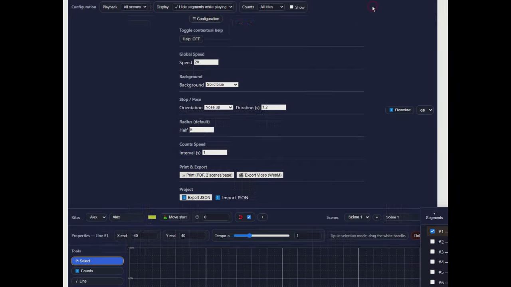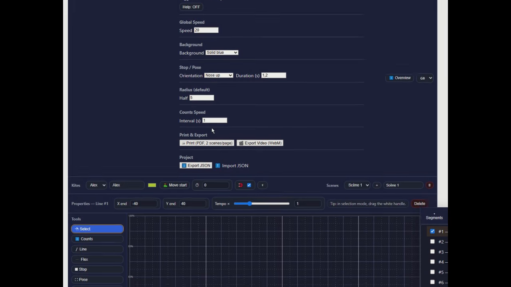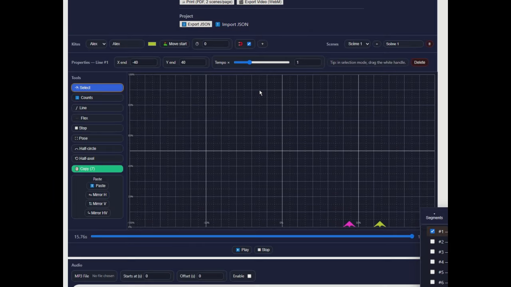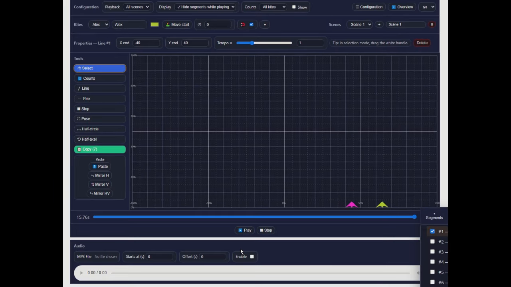You can also use the configuration to export a video. So you can press the button and a video file in WebM format is created. If you want to create an MP4, you use an external editor to convert it. You can also create a PDF with the schema design on it if you want to share with your friends. But the best is the video, so you can have it on your mobile phone when you are on the field. The video explains very well what you and your team have to do for the routine you like.